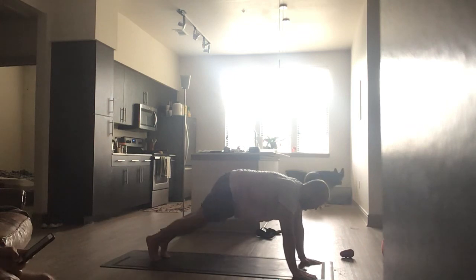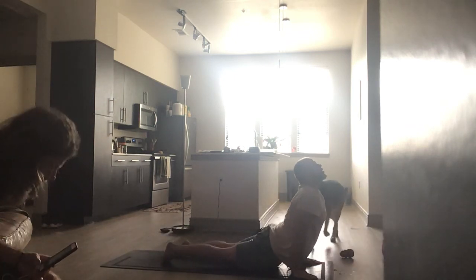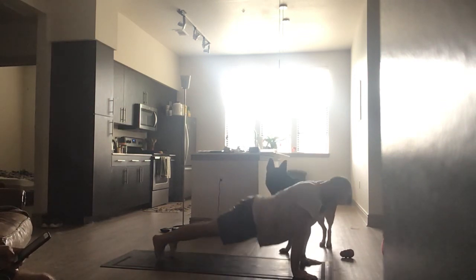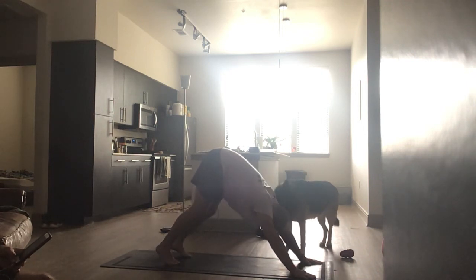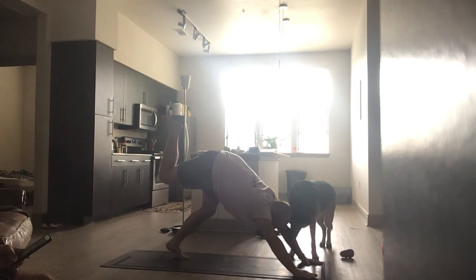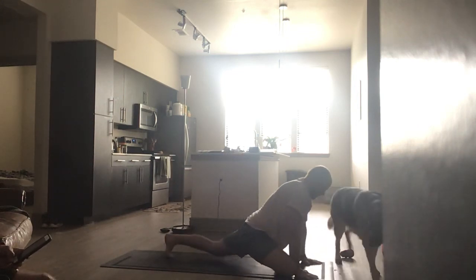Last one of today. Inhale, upward facing dog. Untuck your toes. Exhale, downward facing dog. Press your hips up and back. Inhale, three-legged dog. Lift your right heel high. Exhale, half pigeon pose. Take your right knee towards your right wrist, and then untuck your left toes and drop your left knee to the earth.